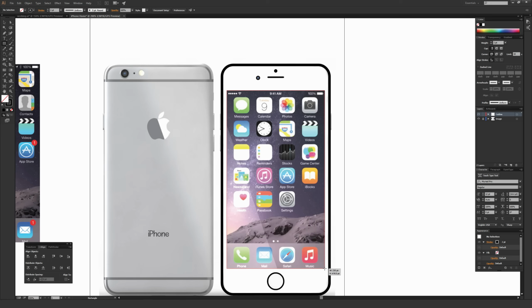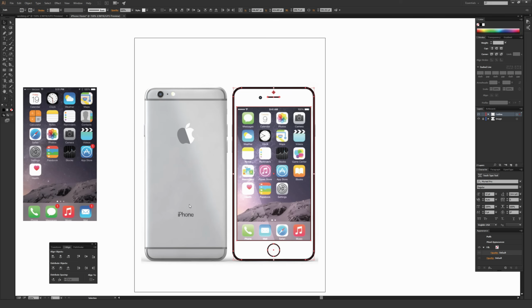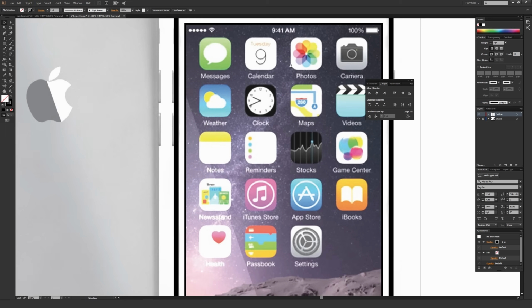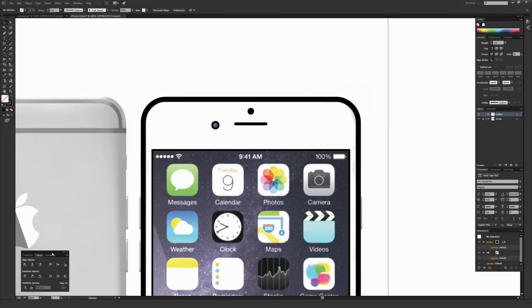I know this isn't going to be perfectly centered on my device, so I'm actually going to make sure once I'm done drawing this to highlight everything except this camera right here. So I'm going to click, hold, and drag with that selection tool or the black arrow so that this is all highlighted except the camera. Once again, go to the Align window. In the middle of the Align objects right here, there's that horizontal Align center. I'm just going to click that one time, so that'll perfectly align our screen, and everything else should align nicely with that, and the camera still looks like it is in place, so I think we're pretty good to go there.